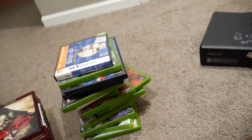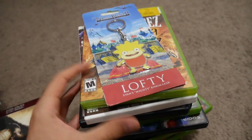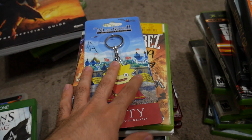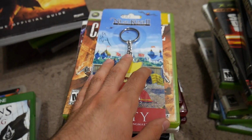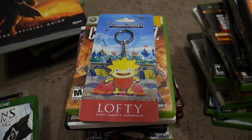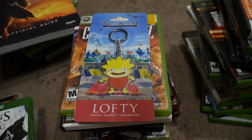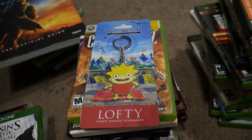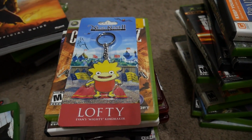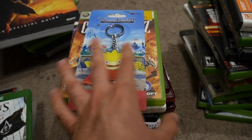So what happened was I ended up getting a small stack right here from another store I went to, and I guess actually I'll just put them over the HD DVDs. So first of all, I was gonna get the games, and then I ended up seeing this, which just completely threw me off. And it's funny because the guy I was talking to was doing community service, so he was kind of a bit all over the place. Like, I had to call him a few times and kind of just go up to him and be like, hey, I'd like to see some stuff here. So he was a little absent-minded, but he was real cool to talk to, and just the comments were great.